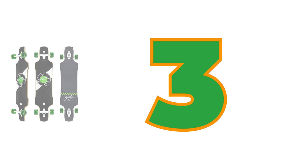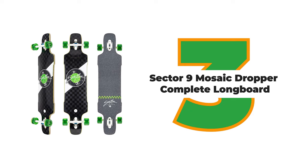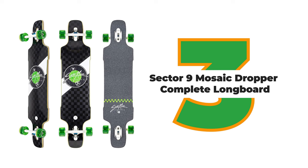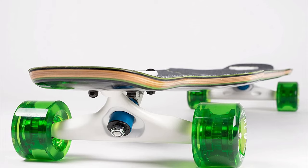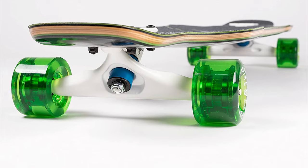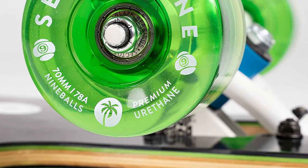Number 3: Sector 9 Mosaic Dropper Complete Longboard. The Mosaic Dropper Complete is the first of its kind, offering the best of both worlds — pro downhill and thruster-like control. The drop-through platform design allows you to slide your feet directly into it, so you can ride with confidence while maintaining precise steering control.